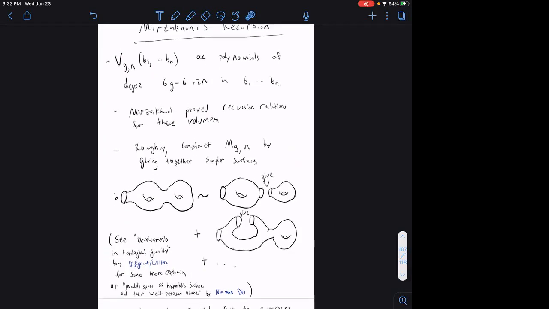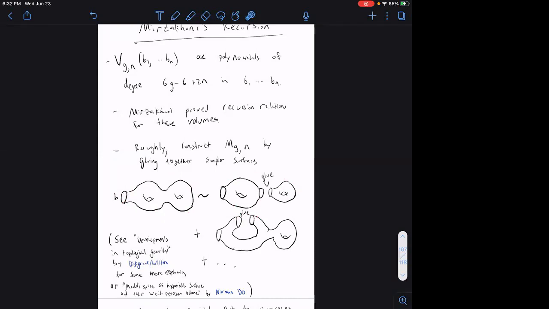The rough idea is that if you think about the surfaces with, say, one boundary and two handles, our goal is to understand what's the volume of the moduli space of this surface. And we can think about it as related to the volumes of the moduli space of simpler surfaces glued together in all the different possible ways. So for example, we can think of this surface as formed by gluing together these two simpler surfaces, or by cutting a handle and then gluing these two things together.